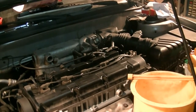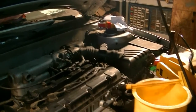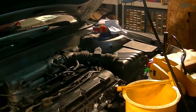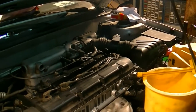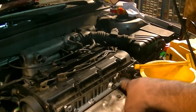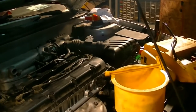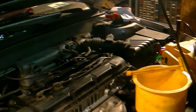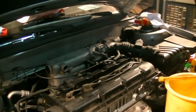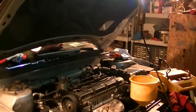You would get a check engine light if the timing was off. I was also worried about that OCV valve and thought we would get a check engine light for that, and that didn't happen either. We could still get one for that later on, but the timing and all the other stuff are fine. And obviously, you'd get a check engine light if you left one of the connectors off, but that hasn't happened either.